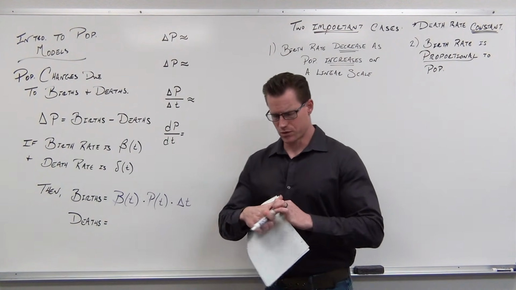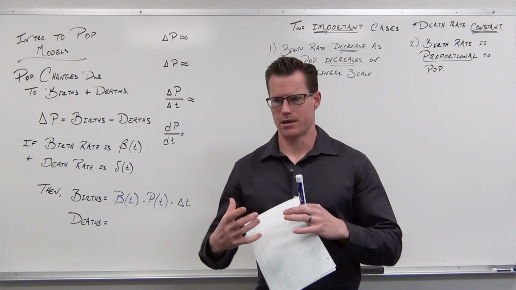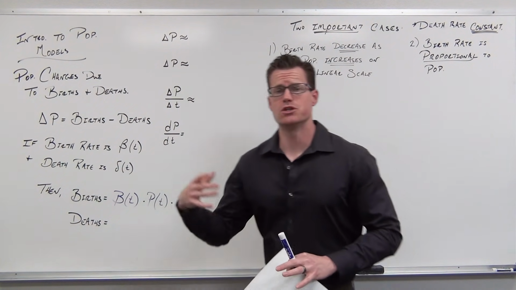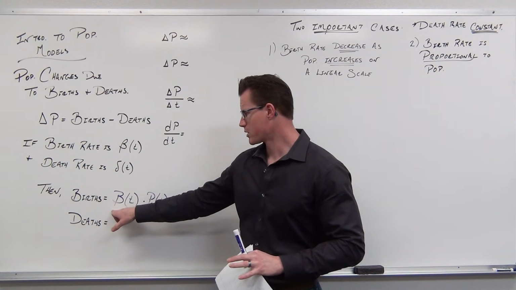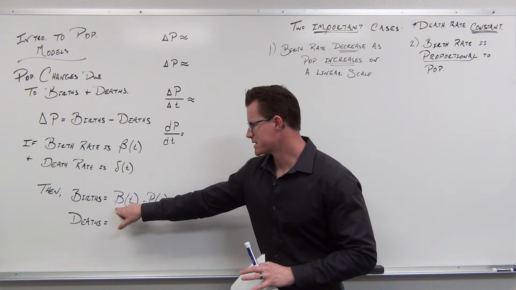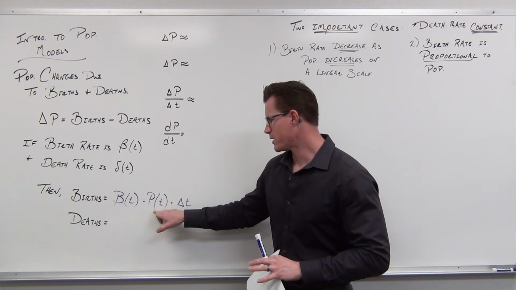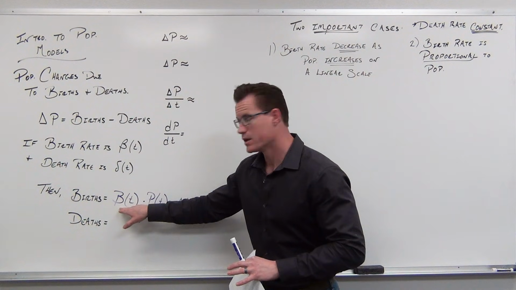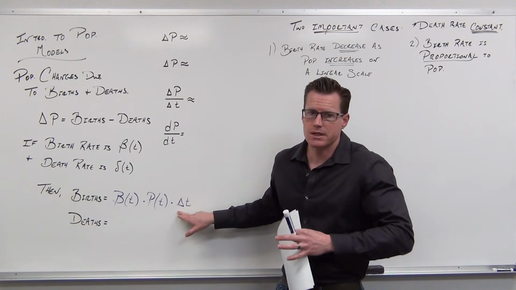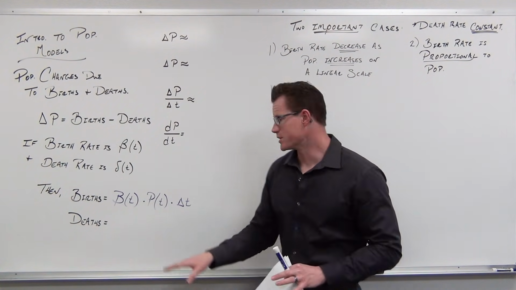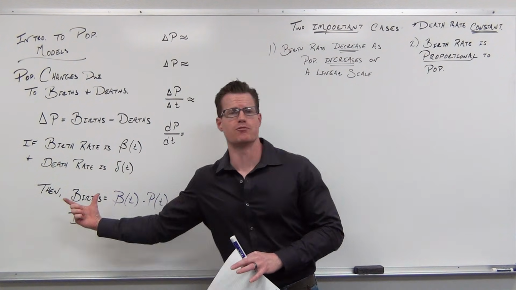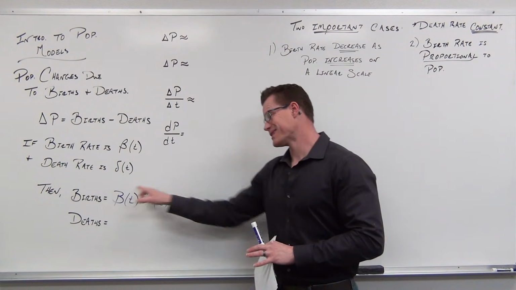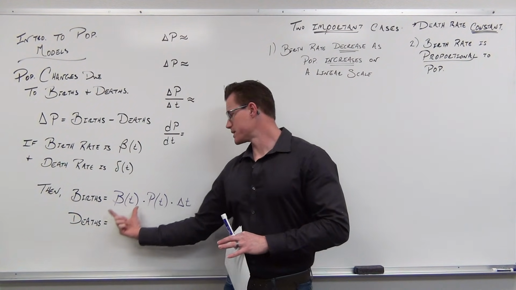Now let's go through this real quick. Because the birth rate is per unit of population per unit of time, let's make sure these units match up. So birth rate is per unit of population. If I say, hey, this is 5 births per 1,000, and I have thousands here, some amount of population units per year. Well, I have a change in years here, or days, or seconds, or whatever we're considering. So these units would match up to the number of births. I need you to get that. If this is per population, and then per unit of time, we're going to get the number of births here. Birth rate times population times time.